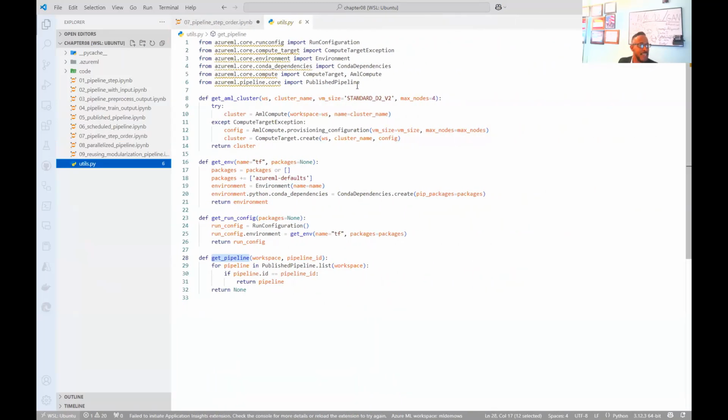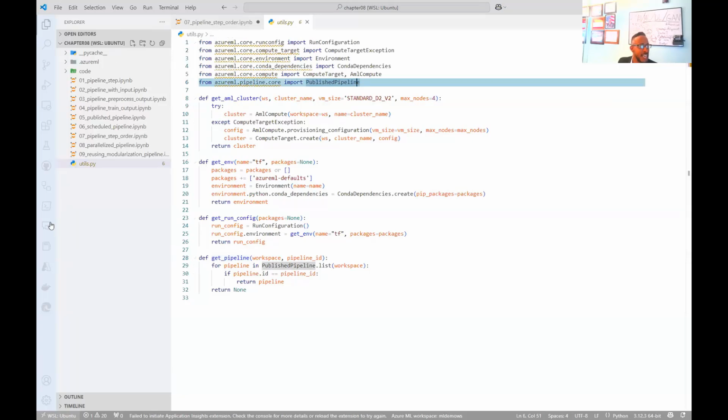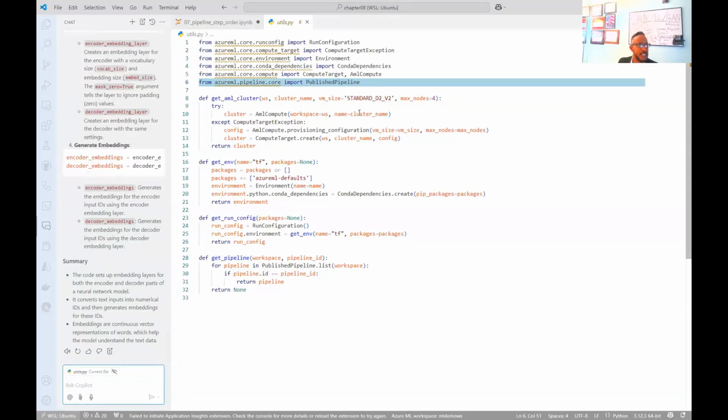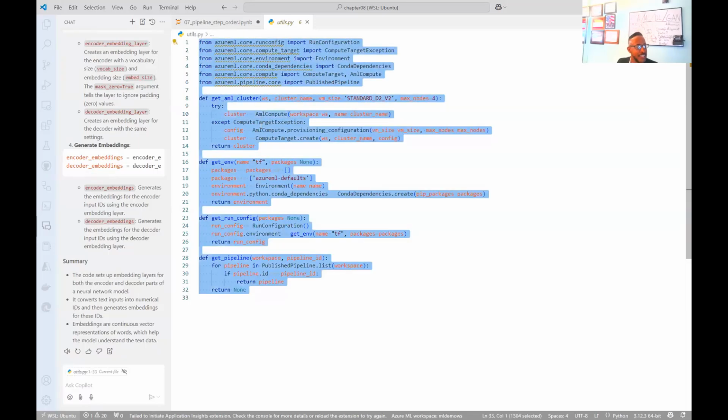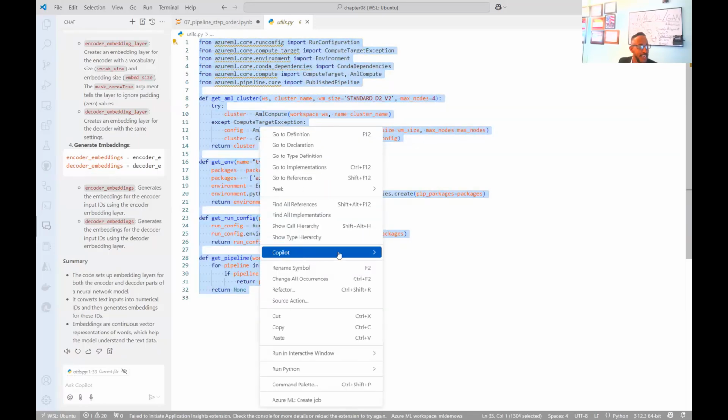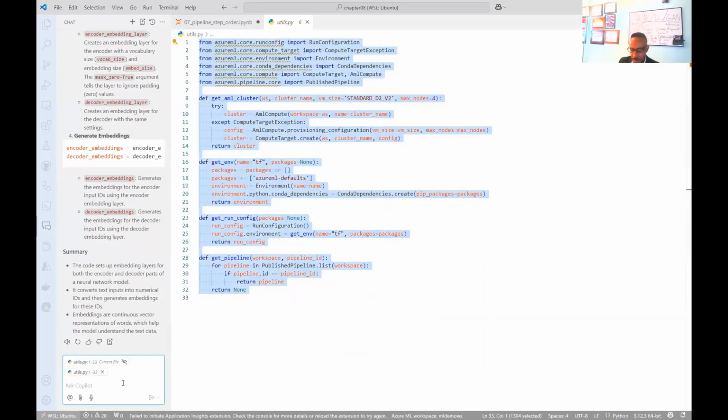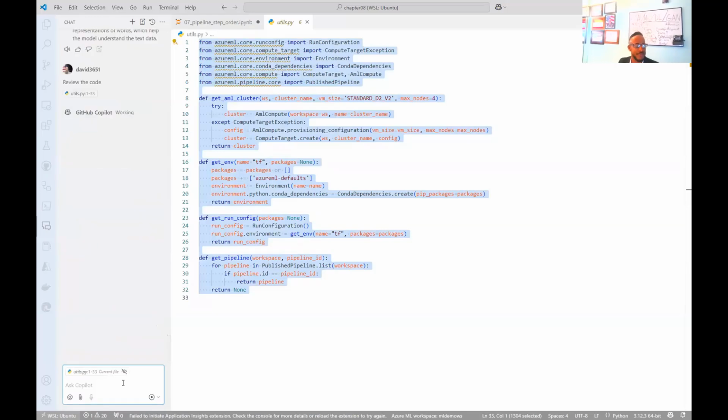Awesome. All right. And essentially, I can have GitHub Copilot review this. One last thing. Select Copilot, add selection to chat, review the code. And when it's done, I can ask it to help me mitigate any problems with the code itself. And there is that get environment and get run config that it's referring to on line 23.